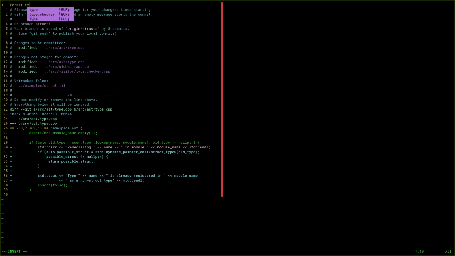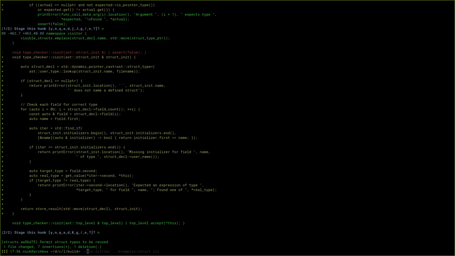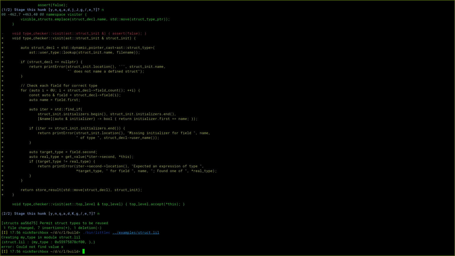Permit type reuse. Let struct type be reused. There. Could not find value x.